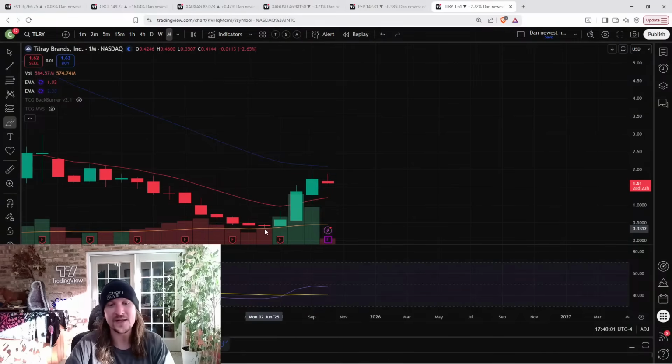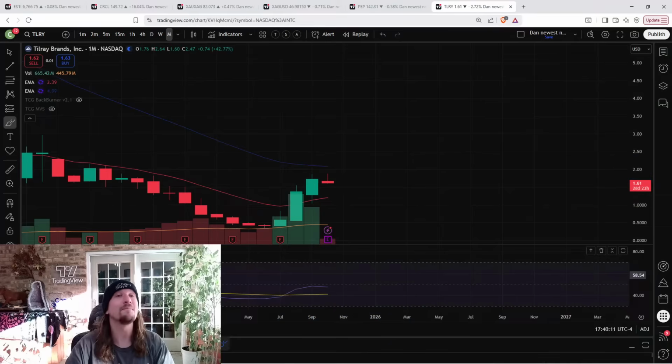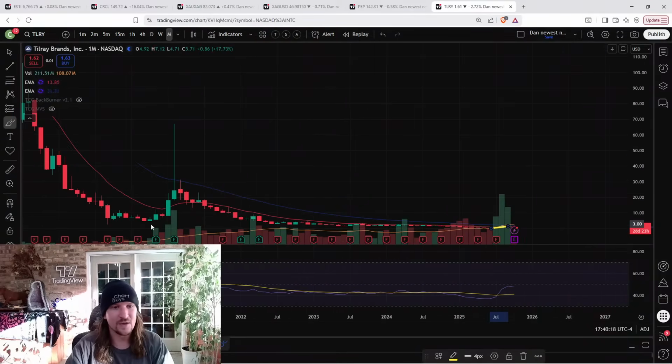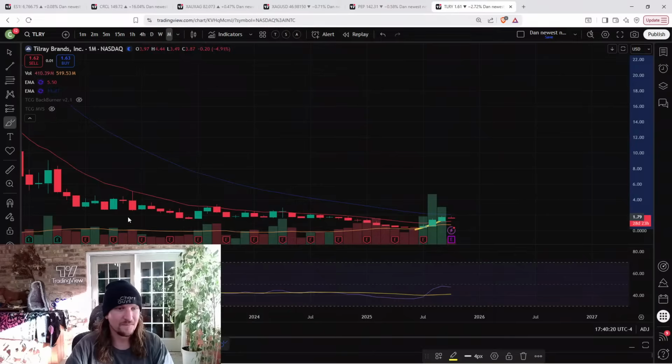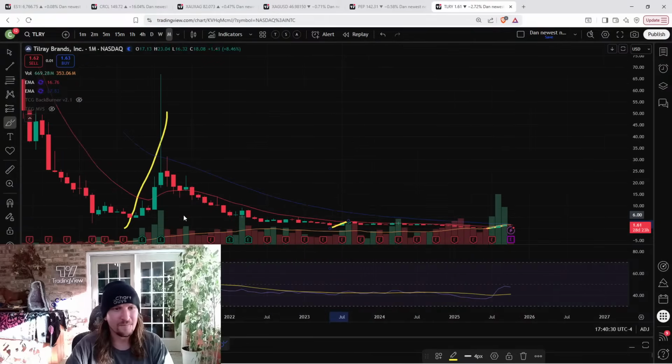We haven't topped out yet. It's a monthly stair-step bounce. Whenever we top out, whether it's now or $3, who knows? But we then have to confirm the monthly uptrend for us to say something is different for the first time in 5 years. As of right now, this bounce that we're seeing is not different than this. It's not very different than this. That's a 100% plus bounce. This one's more significant, 400% or whatever.